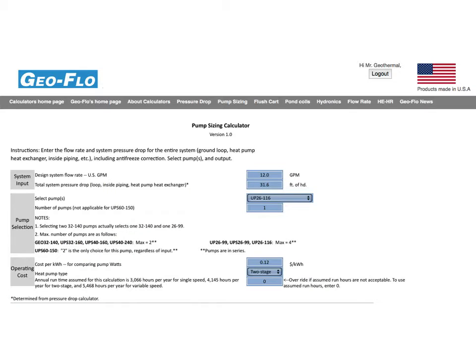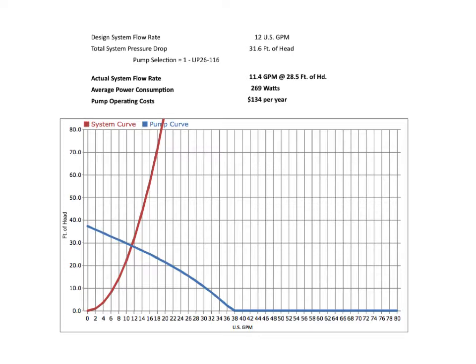All right, so that tells us we might be able to get by with only one of these 116 pumps. So let's change this to 1. And you can see our output. It's not as good as the variable speed pump. That variable speed pump is almost as good as two 2699s. But we can get 11.4 gallons per minute, so we're only off about half a gallon per minute from nominal. And we are at 269 watts versus 2 of the 2699s, which were 232 watts. So about 30 watts or so in savings here, about 60 watts savings versus the two 2699s.